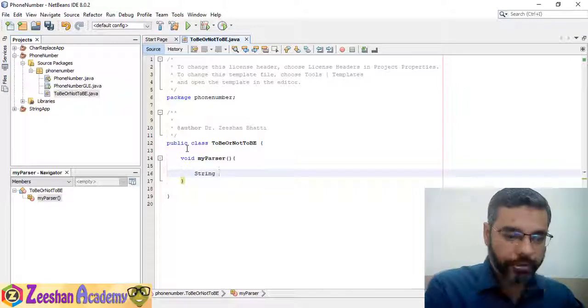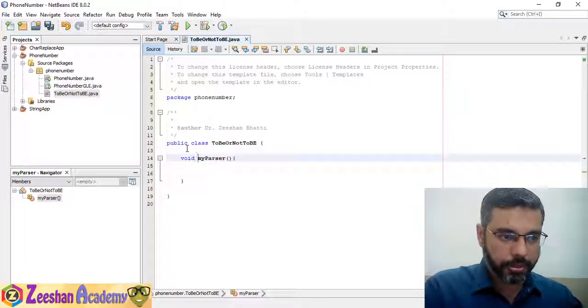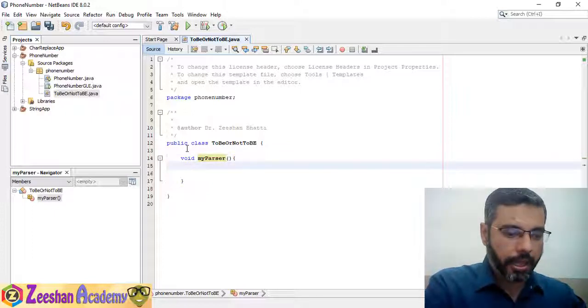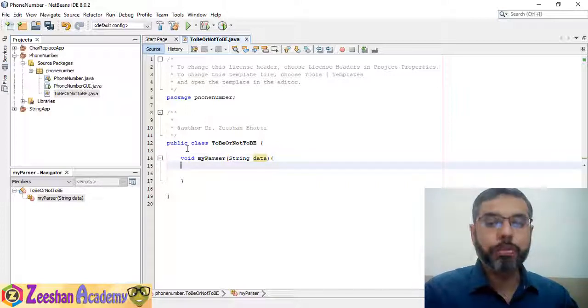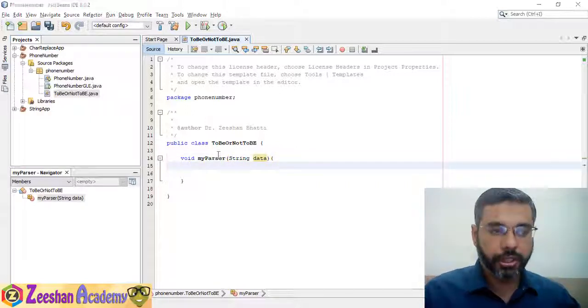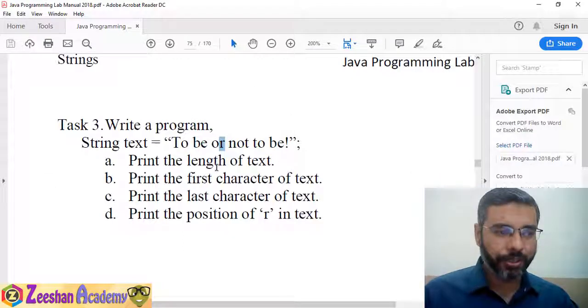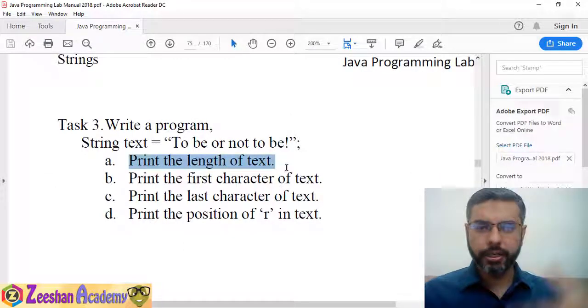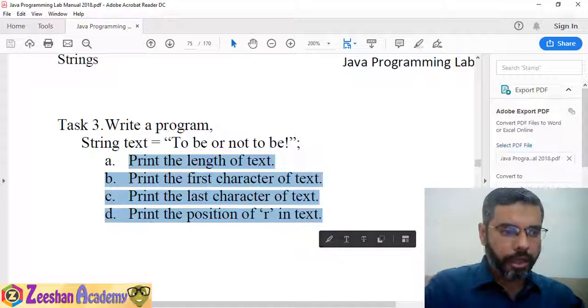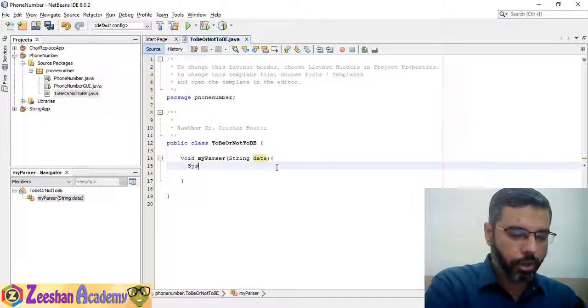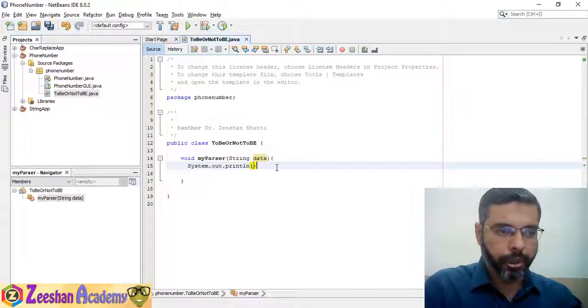So I give it a string as its argument, for example, data. This data now needs to be traversed, or certain information extracted from it. I could write complex code or create a GUI, but this is just a simple thing, so I will just use system.out.println to print the output directly.